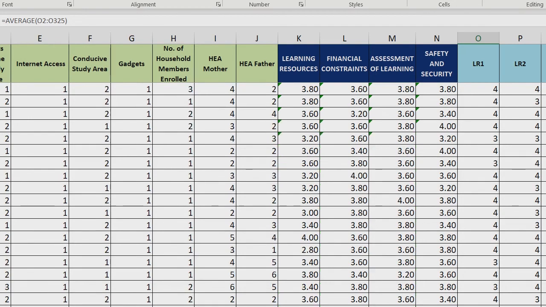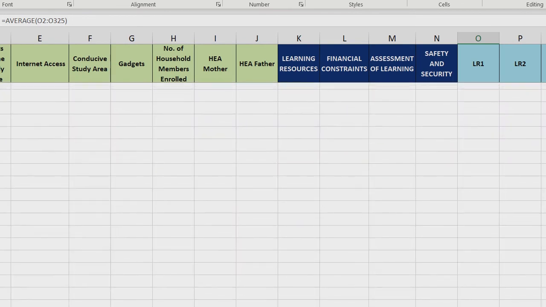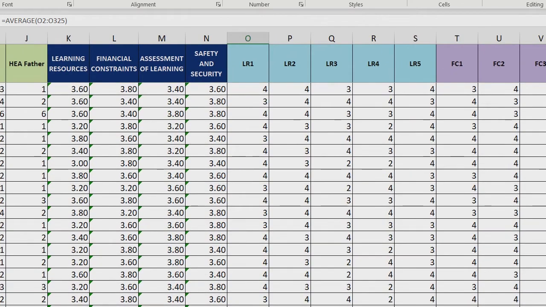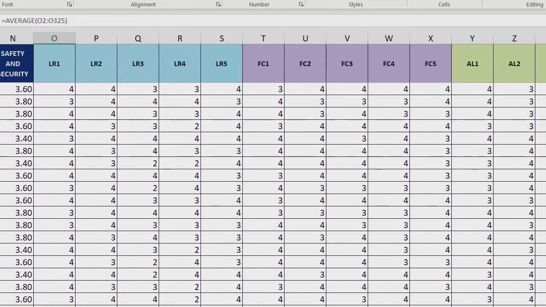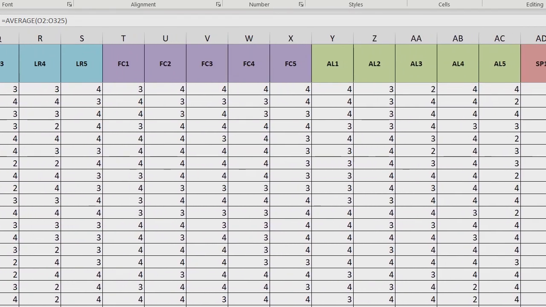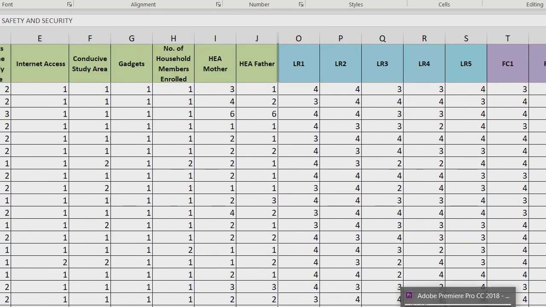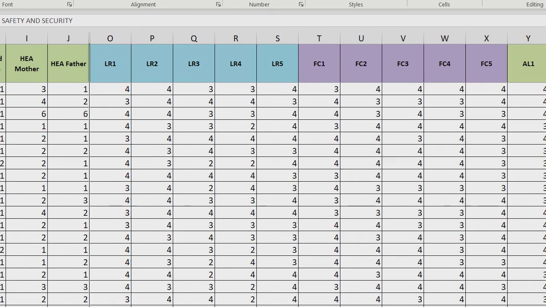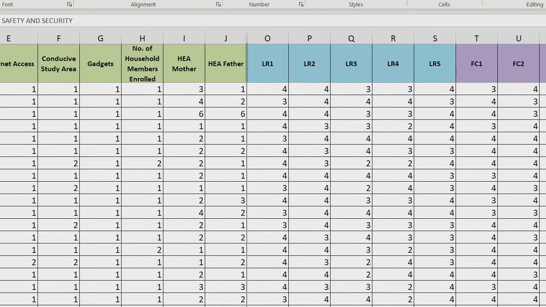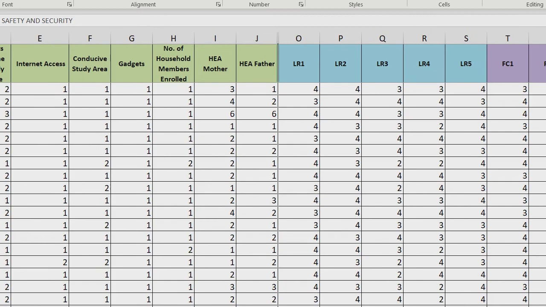So in this case, we have 324 respondents. Here you have the four themes for the second part of our survey questionnaire. If you can still recall, we have four themes on the second part. We need to assign numeric data on all the variables of our research because SPSS cannot interpret descriptive data. Thus, we have to convert our descriptive data into numeric data, or else we'll have a string issue when it comes to SPSS.